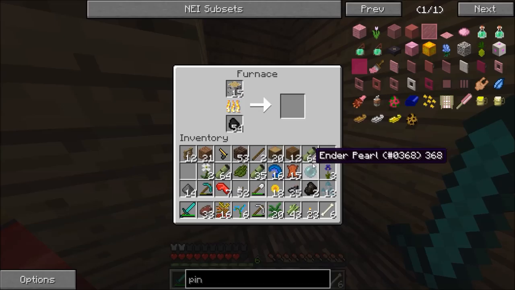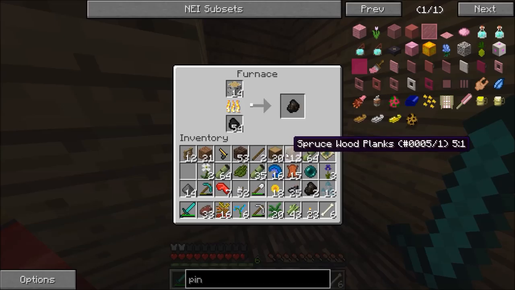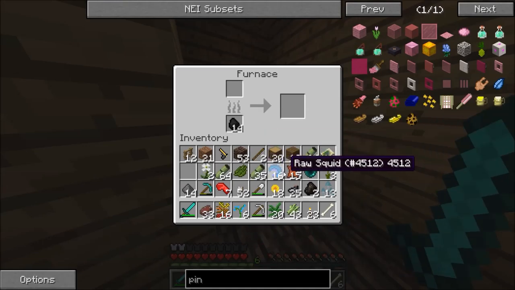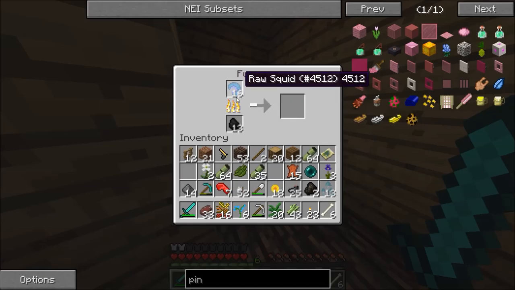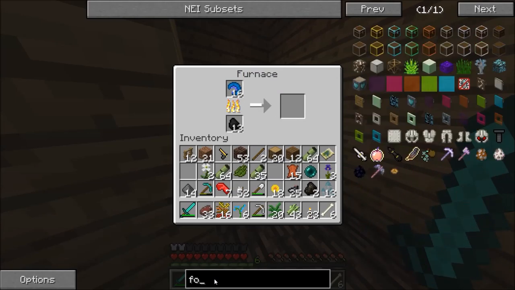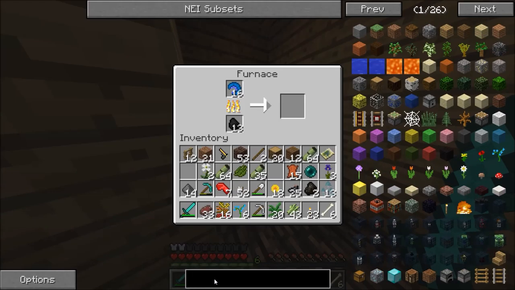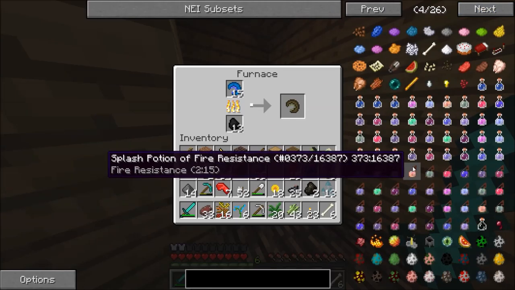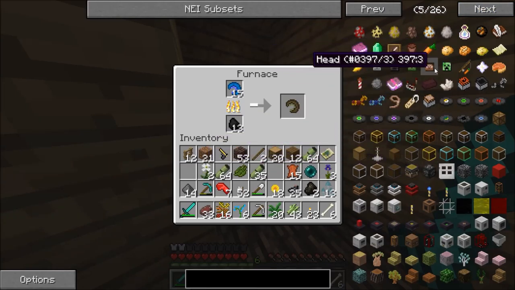Sorry, excuse me. We also got these logs. What? No. We also got this squid. I don't know why I said logs. I believe we can cook it. Yes. And this is from the food expansion mod. So, food. Or if we just go to the general food area, I believe is where it is.